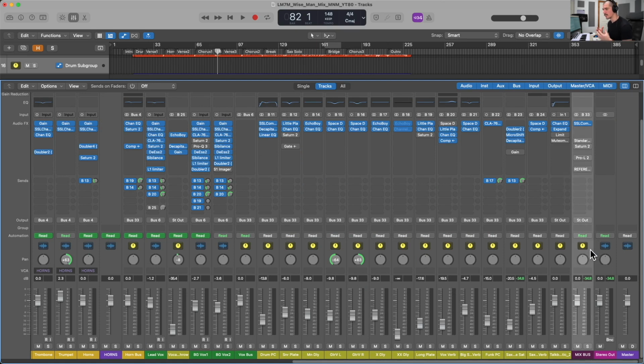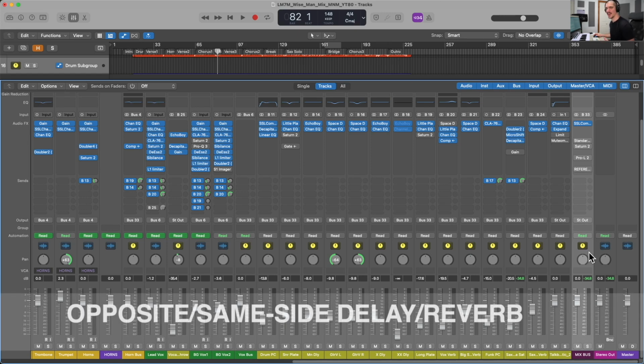I'm kind of working from a point of reference where you already understand how effects sends work or how auxiliary tracks work. If you do want more information, I have a video going in depth about routing inside mixers, particularly in Logic Pro, but it does apply to all digital audio workstations. I'll leave a link to that in the description box down below and a card up top. And so with that, let's get into the bulk of this video, which is talking about creative ways to utilize our effects sends and returns.